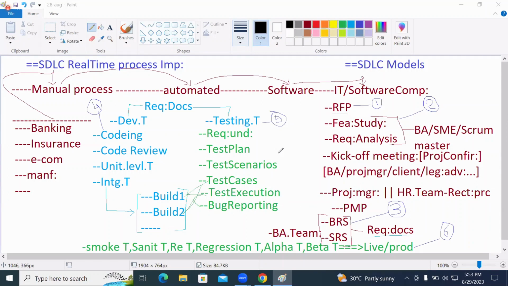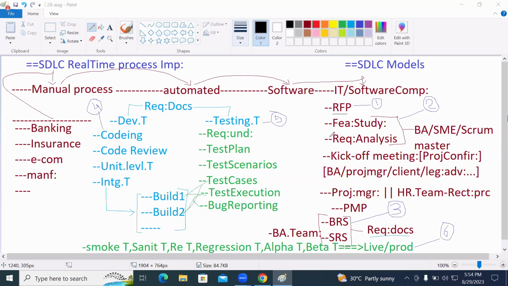People who are comfortable with that domain will find it very easy to carry out the steps of the feasibility study and requirement analysis.